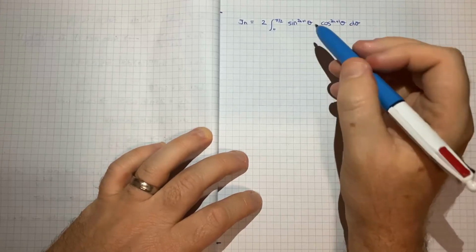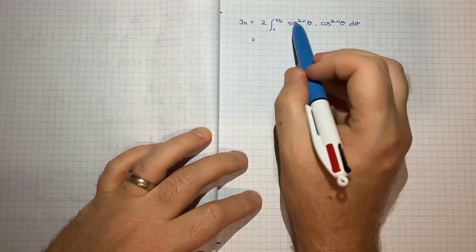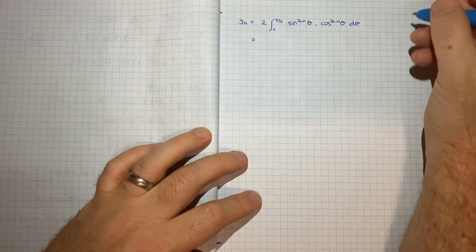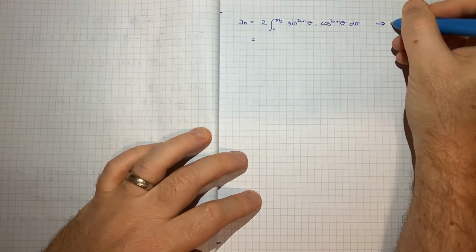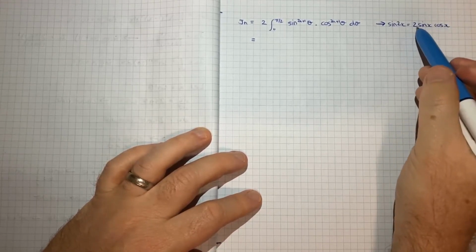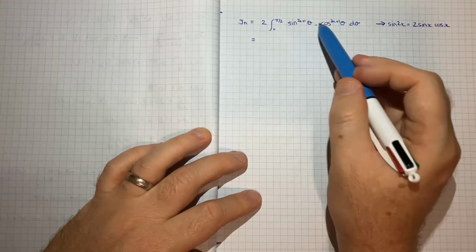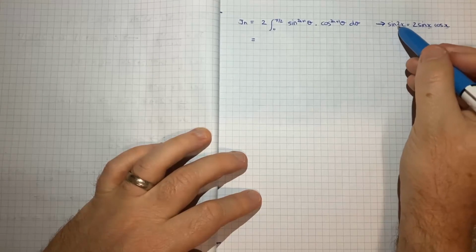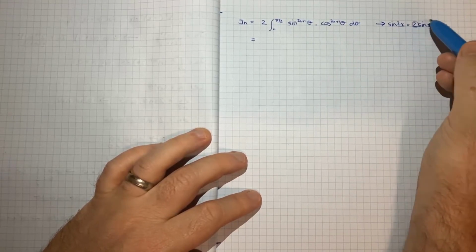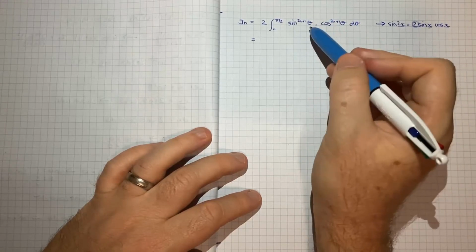Alright, so now I think this is where we get that moment of creativity required, because we're getting close, but instead of a theta in here, we need it to be 2 theta. And I know there is a result that I can rely on, such that sine 2x is equal to 2 sine x cos x. So if I can get this into that format, then I'll be able to say sine 2n plus 1 of 2 theta. So we need a 2 out here that's to the same power as our sine. So let's just do it. Let's just get a 2 to that power.